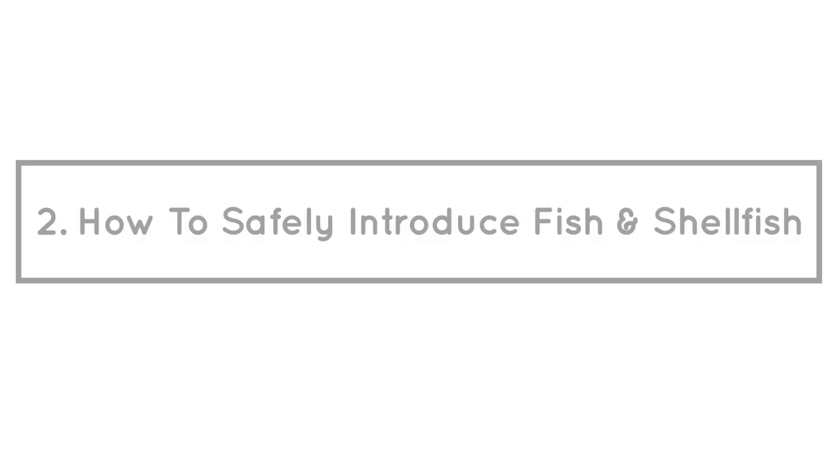So how can you safely introduce fish and shellfish to your baby? Choose a good time in the morning or afternoon to introduce the new food. I don't recommend introducing the common allergenic foods close to bedtime, so you give yourself several hours of awake time to observe for a potential allergic reaction. Also, avoid introducing two new foods on the same day — if your child has an allergic reaction, it will be more challenging to know which one was the cause.